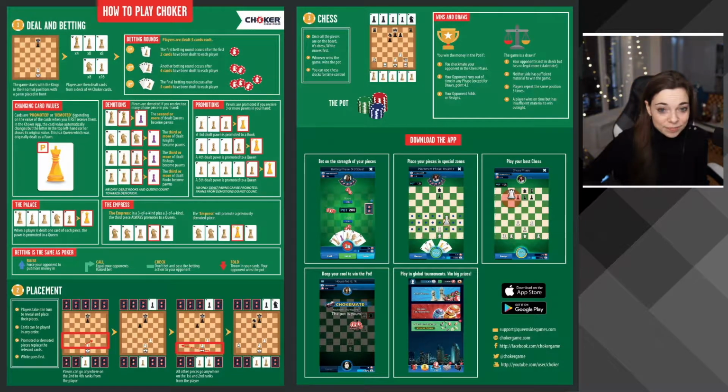We can bet, the same as poker. Players are dealt 5 cards each. The first betting round occurs after the first 2 cards have been dealt to each player. Then there's another betting round, which occurs after 4 cards have been dealt to each player. And then we have the final betting round, which occurs after 5 cards have been dealt to each player. Do you get it? If you have any questions, you know who to ask. Okay, let's continue.